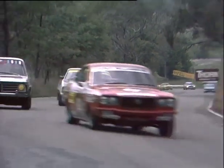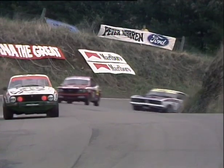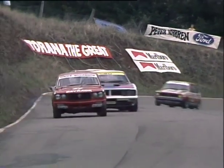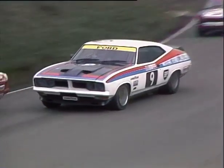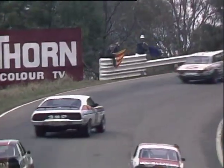Alan Moffat has always been traditionally very, very quick through traffic. He's got a great ability to read what the man ahead is going to do, and he's got a strong enough mind that he forces the pace when he has to. He also has the advantage of being first car through. He can, in fact, time his run through the traffic so that it makes it even more difficult for Colin Bond to keep in touch with him.